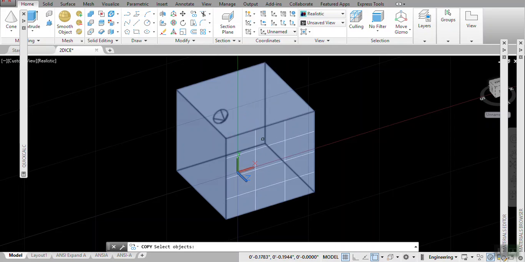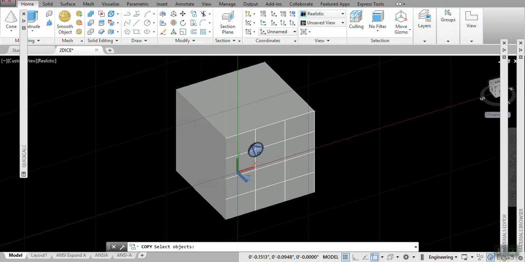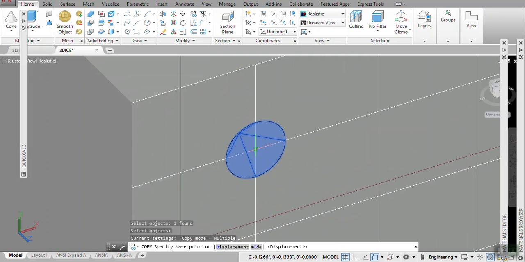Select objects. I'm selecting the cone only, the single cone. And don't click on it until you see your cursor move on it, then it highlights the cone, then click on it. Right mouse button, enter. And now it's asking you for base point or displacement. Base point is the intersection of these two lines you just created. So pick that intersection. When it is highlighted in green, it's hard to see. I can show you right now. Click here like that, and click when you see the green X.